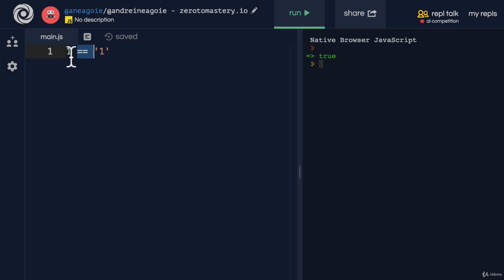So the JavaScript engine is going to say, 1 equals string 1, I think you mean number 1. So it's going to do this for us and compare number 1 to number 1. Now, based on that definition, type coercion means the language converting a certain type to another type.